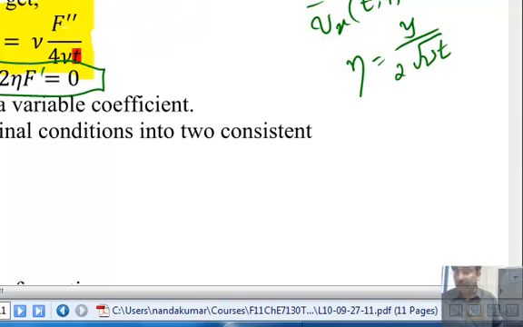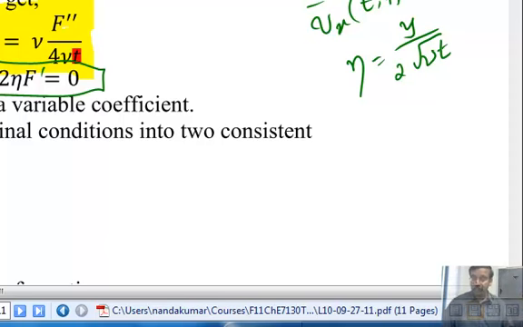Now, what problem would be anticipated at this stage? We have converted the PDE into an ODE. We started off with 3 conditions, 1 initial condition and 2 boundary conditions for the partial differential equation. So we need to impose those 3 conditions. But now we have only a second order equation. Okay? So we can impose only 2 conditions.